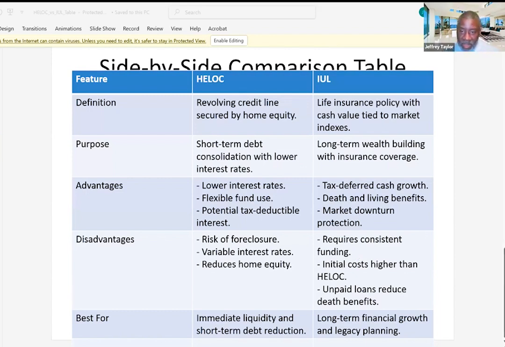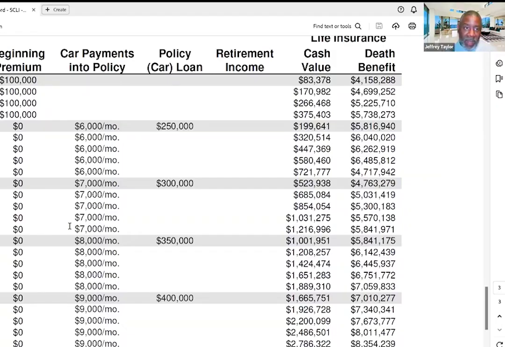Let me just show y'all this because I was showing somebody this earlier today. This person put 400 grand into the policy over a 4-year period. The way that I explained it is that they took 100 grand from their property equity every year and put it into the policy. After 4 years, they got 375. Why did they have 375, Jeff? Because you have internal costs when you're putting money into the policy. You're going to see that reflected in your cash value. That's one of the things that rich people love about life insurance. They know that their cash value is net of internal cost.